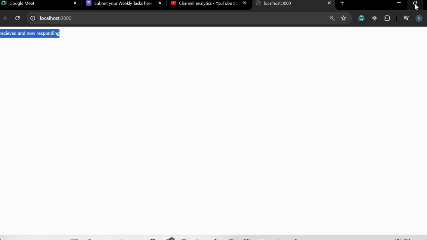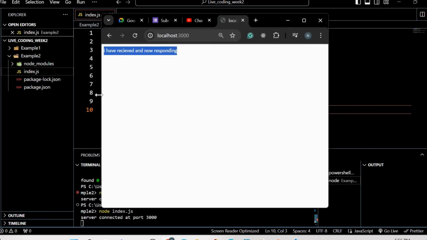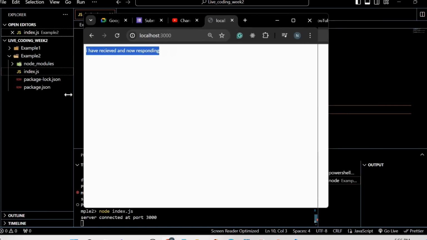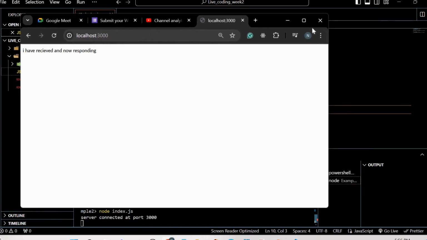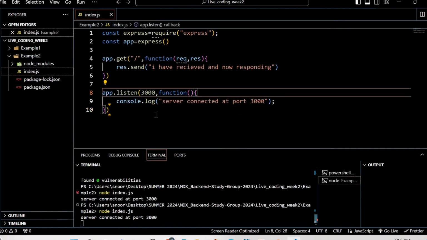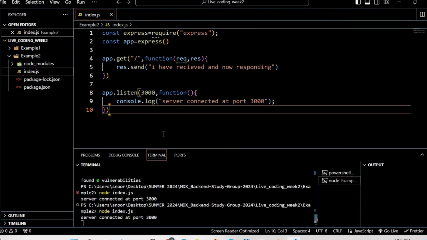This is something that we have to keep in mind. Okay, so now it will be more visible. So now moving on. This is a simple web application that we have created that responds to the request from the user.